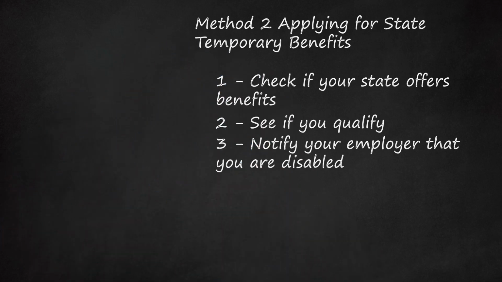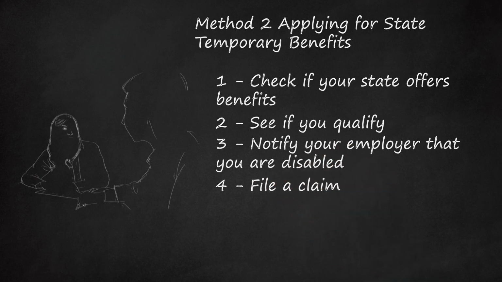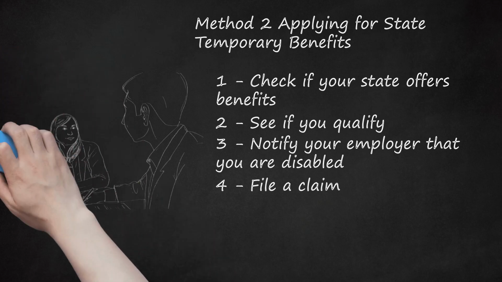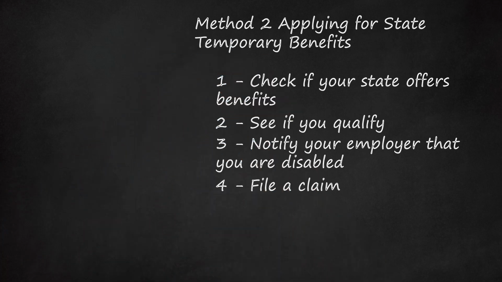4. File a claim. After you have completed the application form, you should make a copy for your records and then mail the completed form to the appropriate office. The appropriate office may be your employer or the employer's insurance carrier. In some states, you must return the form to the State Department of Labor. Don't wait. You must file a claim in a timely manner. In New Jersey, you have 30 days from the first day you became disabled in order to file. In California, you have 49 days.